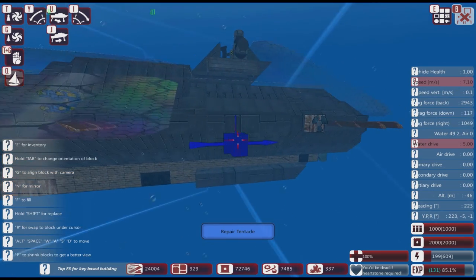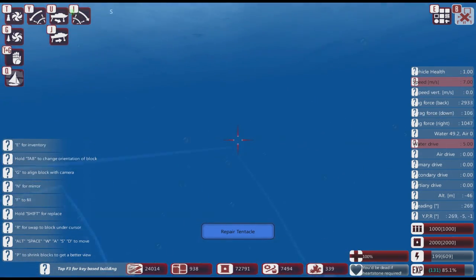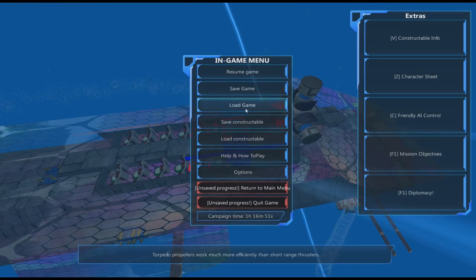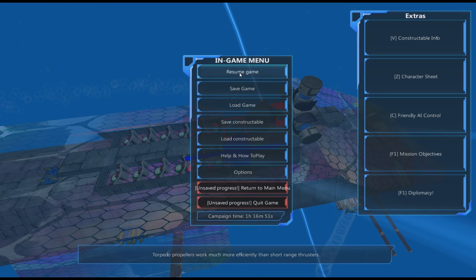We seem to be at a good altitude there. That's not problematical. That should still allow us. So we're going to have to adjust our ships. Let's save this now. Save the constructible. Save the Sea Hunter. Seagull Hunter.